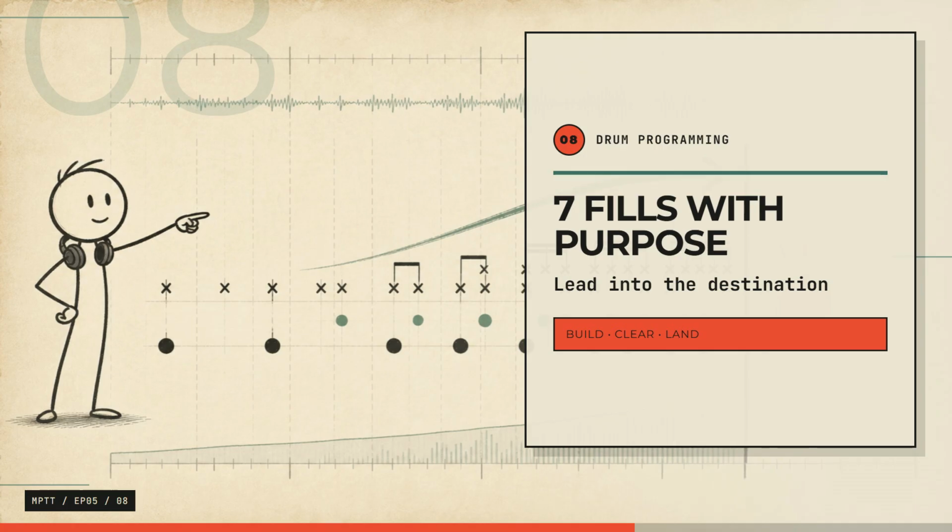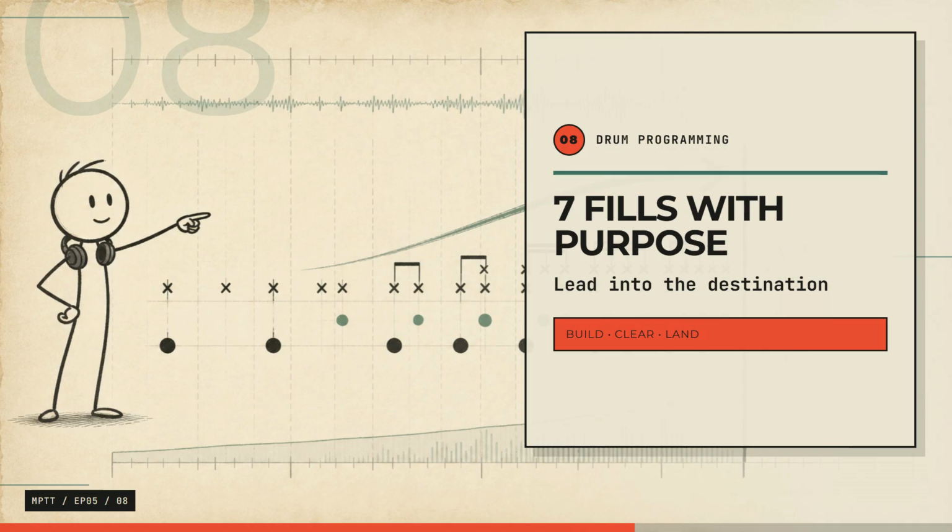Protect the destination. Leave enough space for the first kick, chord, or vocal of the new section to land clearly. Do not place a fill at every transition by habit. If every 4 bars announces itself, the listener stops feeling the announcement. Let some changes happen through silence, automation, or a simple cymbal. Listen from 2 bars before the change to 2 bars after it.